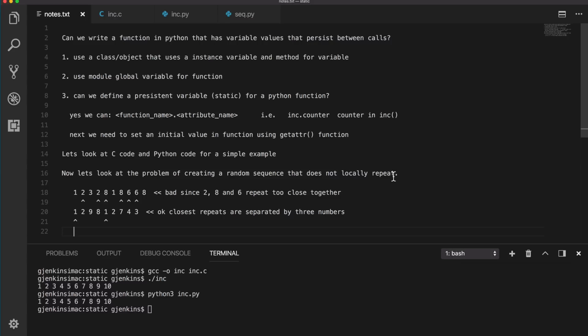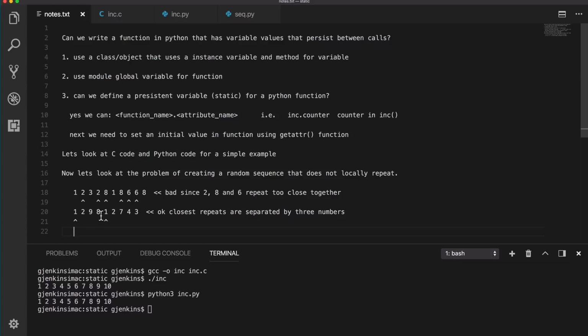Suppose you want to randomly choose numbers between 1 and 10, but you don't want a number you've just chosen to be close to something in the last three numbers. So here's an example of what we don't want. We don't want the value 2. Here we're picking random numbers, and it picks 1, 2, and 3, but then goes back and picks 2 again, and 2 is too close to this. It picks 8, and then after one separator number, it picks 8 again, or picks 6 two times in a row. So this is a bad sequence. We're just too close together. What we want is if something repeats, like 1 here, there's at least 3 digits in between.